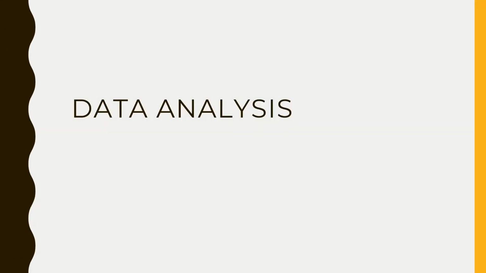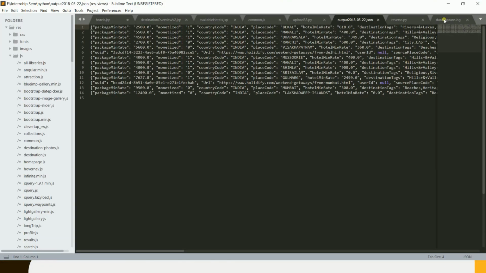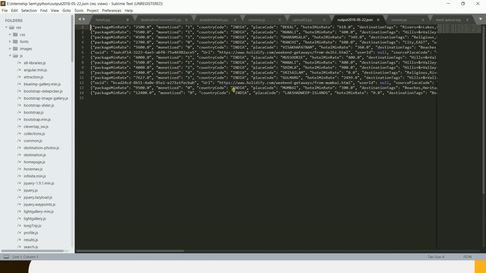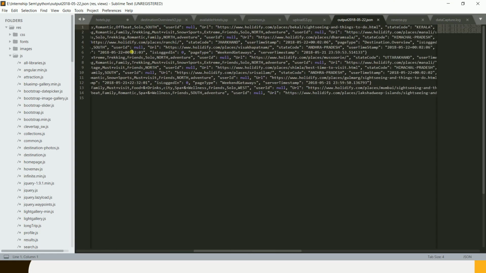After completing the relevance score project, I shifted on to a data analysis project. I worked on it along with other team members of mine. Since the data was collected using datacapture.log, I worked on writing a script which would read datacapture.log and clean out the results which contained the day prior to the current date. Since the data was captured on 22nd of May, all this data belongs to the 21st of May.